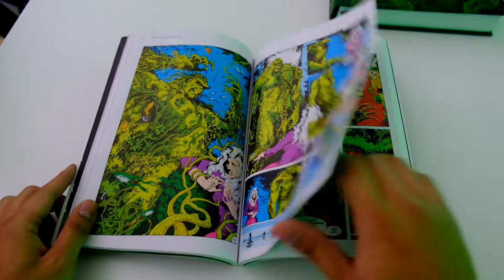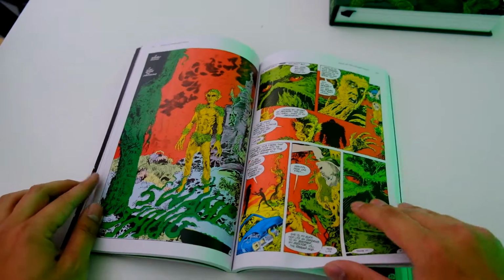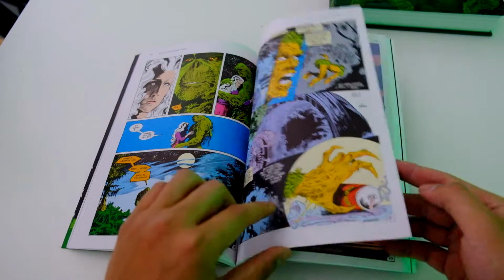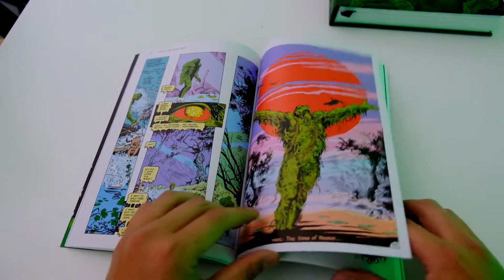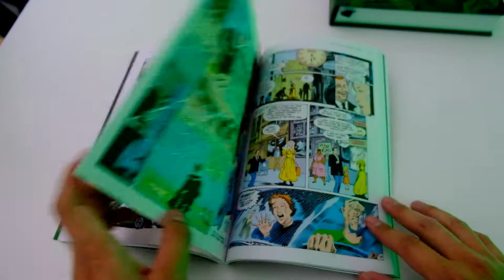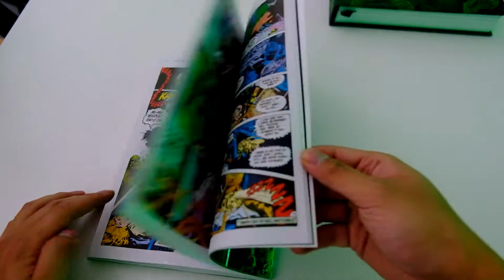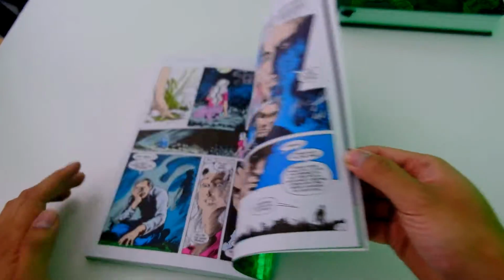This is what the artwork looks like. I haven't read much Swamp Thing. I have seen the TV show though, or the first few episodes of the TV show. Then I found out that it got canceled and I was like, oh, let me not watch it then, because I don't want to commit to a TV show that got canceled. So here's that.